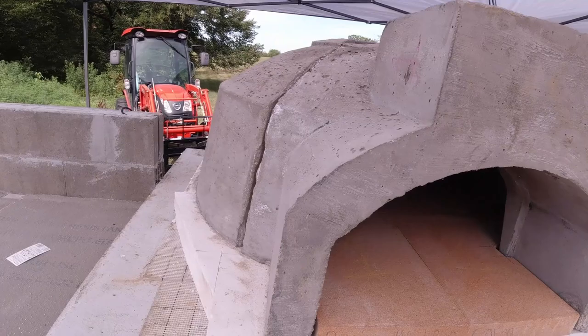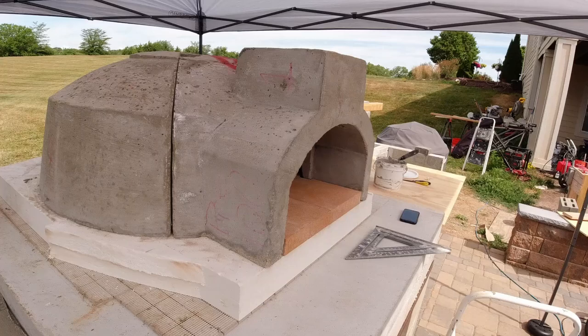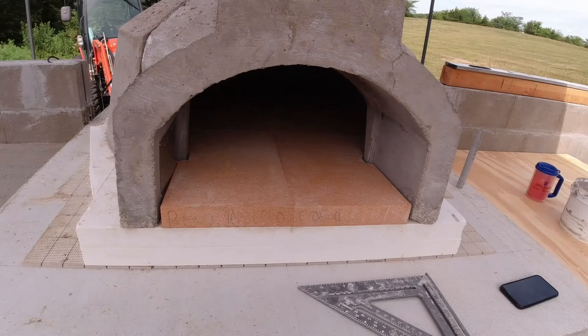All right, the oven is in. And to be honest, that was a lot easier than I had anticipated it being. This is the Premio 2G100. So it has the 3-inch thick dome instead of the 2-inch as the Casa does.